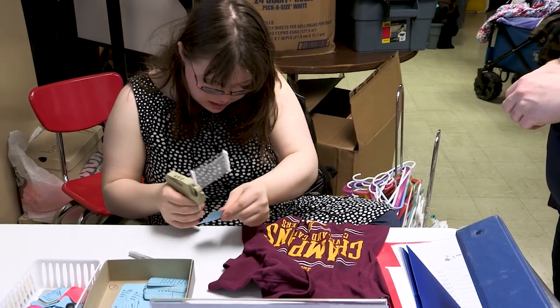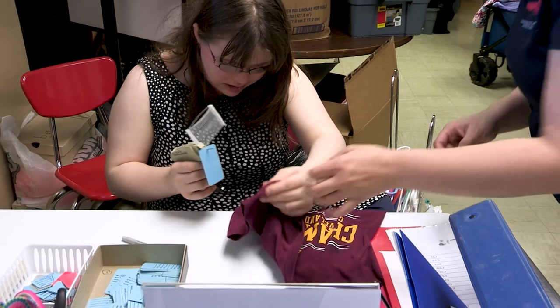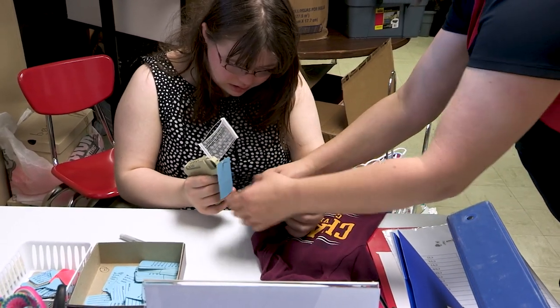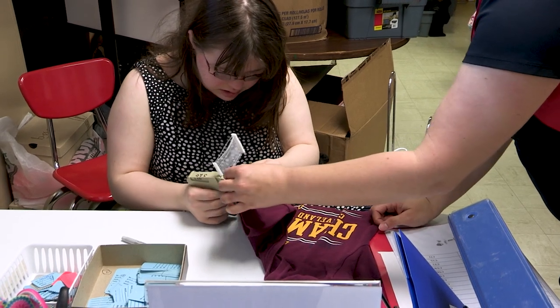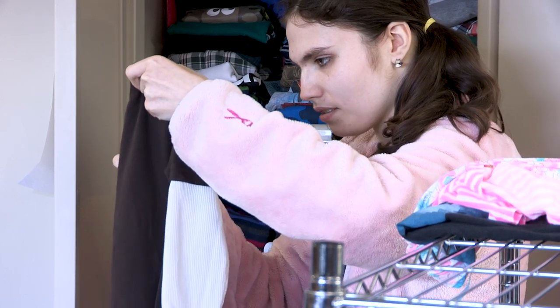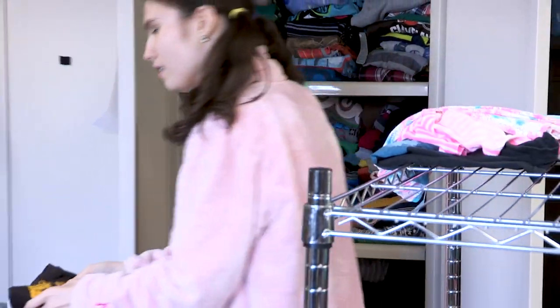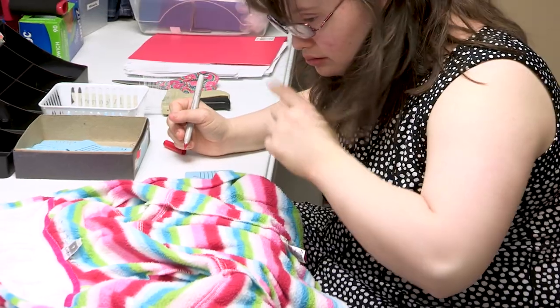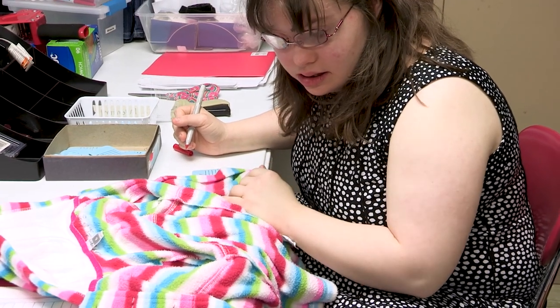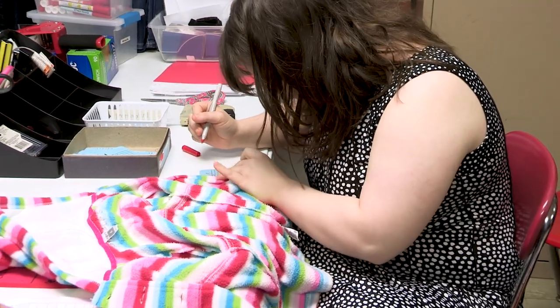My students have gained so many wonderful skills from the clothes closet. Not only are we giving back to the community, which I just love, and helping people out, the students are learning retail skills, use of hangers, hanging things up on racks by size. We're tagging using a tag gun. They're learning safety with that and how to use it. They are learning how to follow a process. We have the donations, we have to wash them, then we sort them by sizes, then we tag them, then they have to be hung up. Being able to finish a job from the beginning to end is great for them.